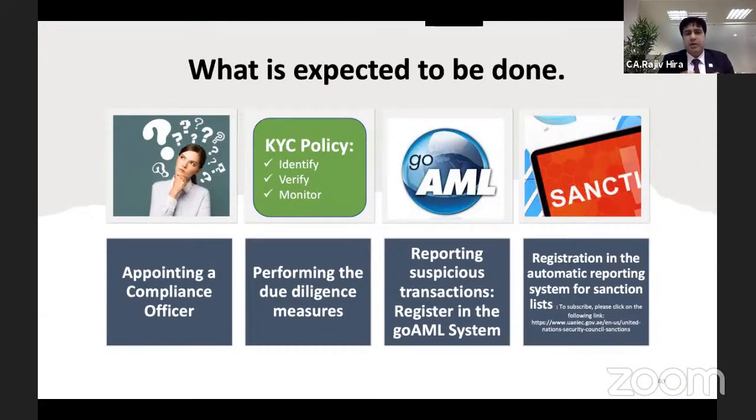Let me give a quick snapshot of what we are talking about. We are talking about managing an asset which does not belong to you, or helping someone to sell and purchase an asset for a third party. All those things are covered. Again, look at your trade license, because I had some conversations where the trade license says management of third party properties. However, in substance, they're not doing third party management, they're only doing in-house. Still, DNFBP is applicable because your trade license talks about that. Look at substance and form. That means look at the activity and also look at what is written in the trade license.